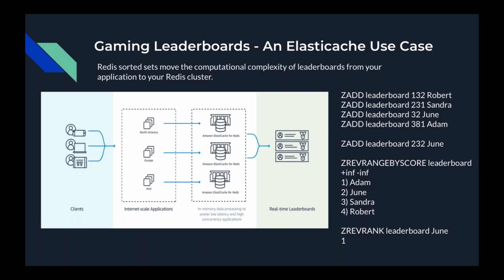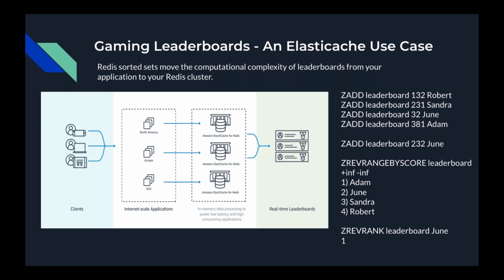Sure. Thank you. So for example, over here I've considered a gaming leaderboard. Here you can use the feature of Redis sorted sets. Redis sorted sets move the computational complexity of leaderboards from your application to your Redis cluster. Leaderboards, such as the top 10 scorers of a game, are computationally complex. This is especially true when there is a large number of concurrent players.